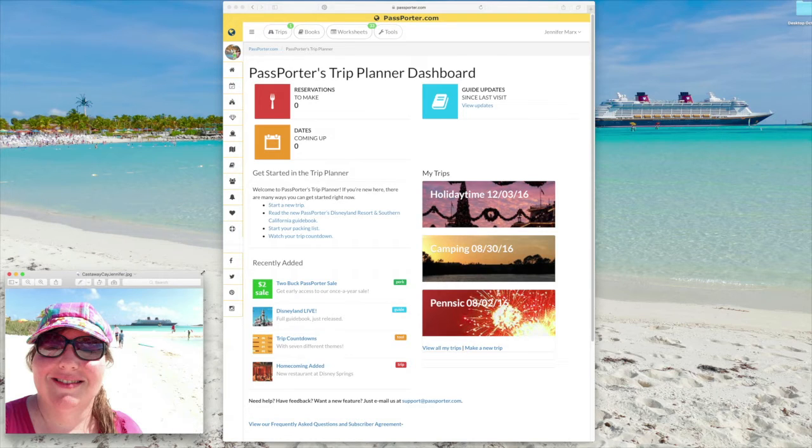I can create tools that let you plan your trip step by step as you go through the book, all integrated with the book itself. I can give you a list of pages that have been recently updated and tell you the exact date that it was updated. And best of all, I can keep the entire book completely up to date all the time.